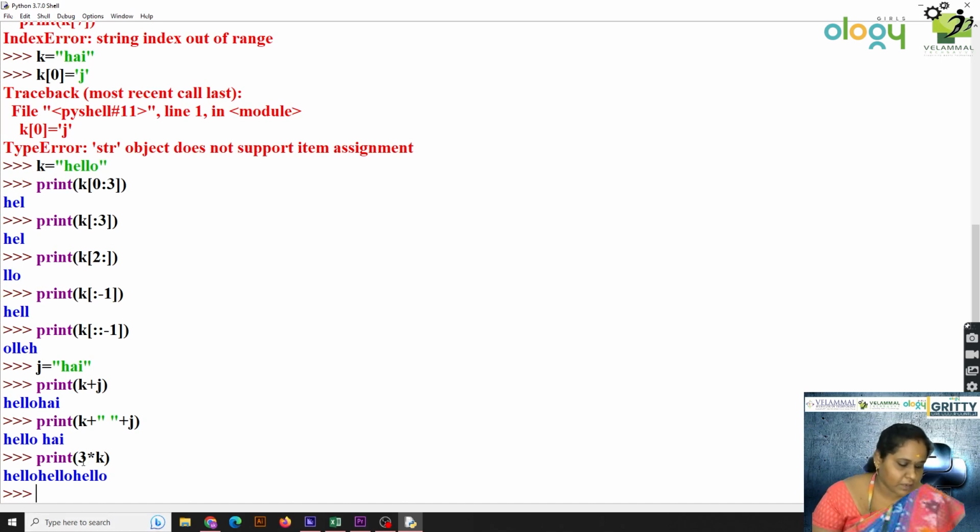Membership is basically a check. So print, and inside using single quotation I'm going to check h in k. I'm checking whether the character h is present in the string k.